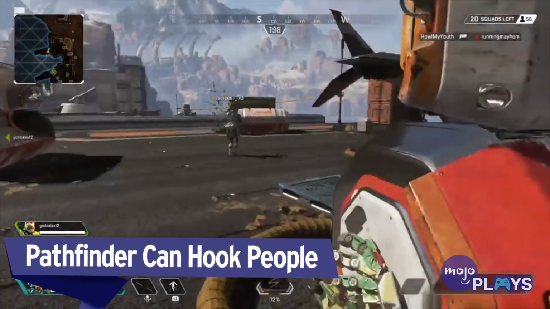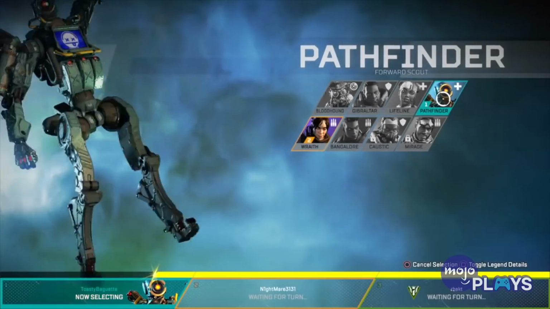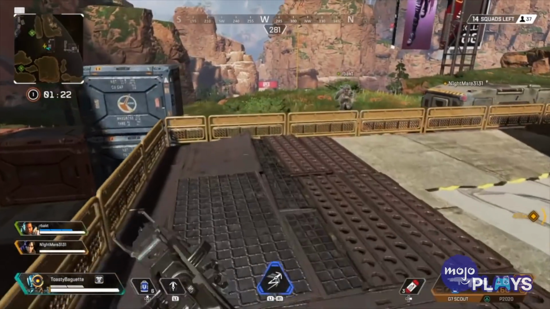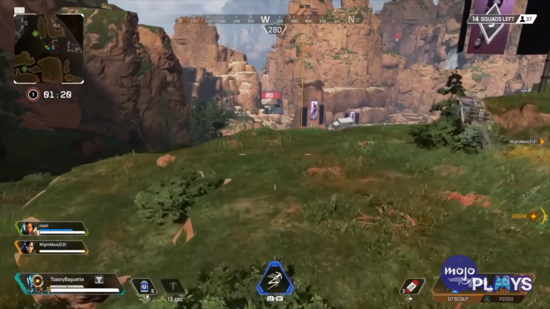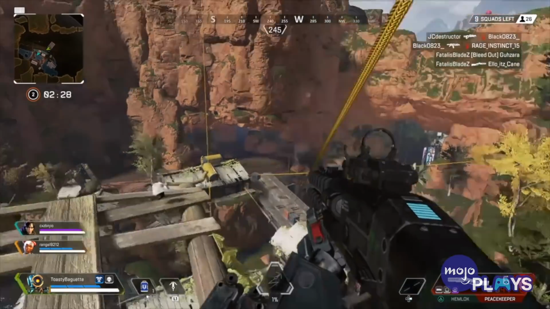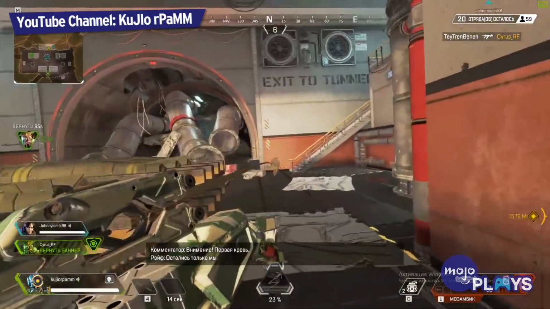Pathfinder can hook people. Pathfinder's signature grapple is a great way to get around the map in Apex, and it can change the way you fight as well. Rather than just hooking onto buildings, Pathfinder can also use his grapple on enemy players. If you land your Q ability on someone, you'll be pulled towards each other.